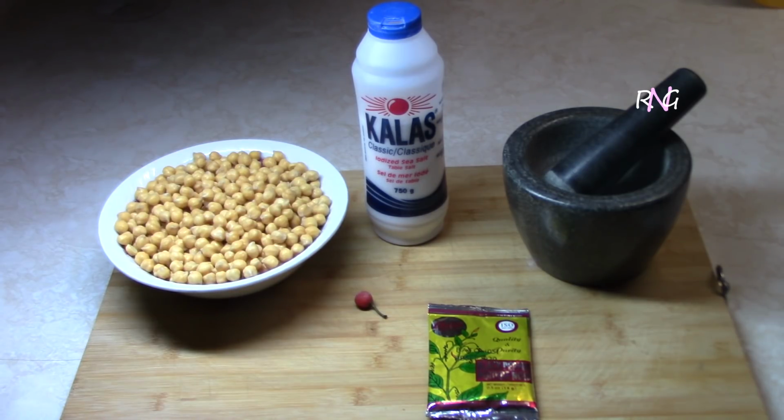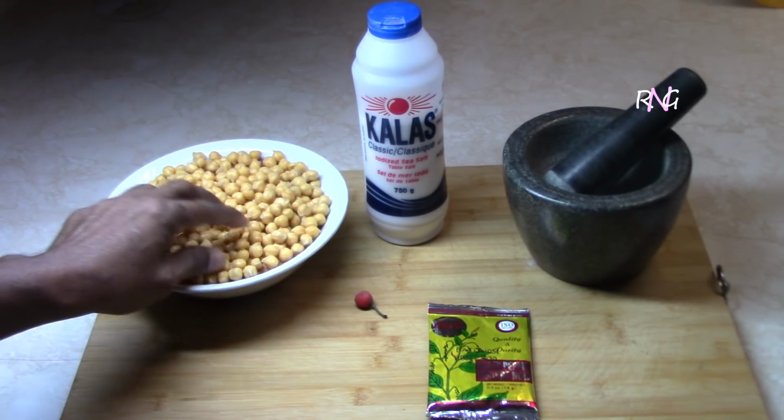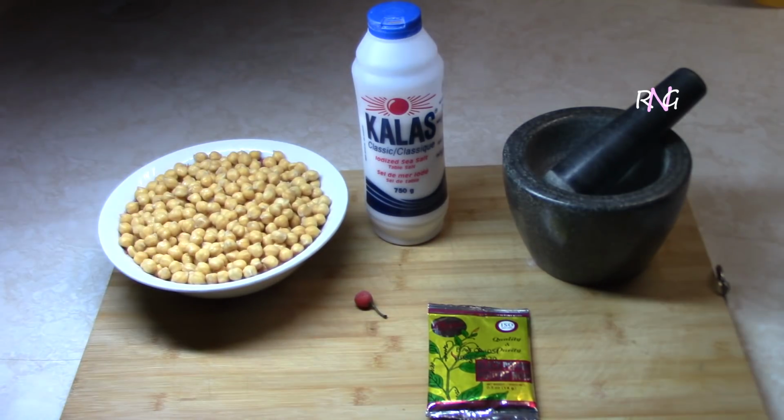We are bringing you another traditional Guyanese recipe. What are we making today? We are making fried channa. So we have our channa here. You know, we have fried split peas and those things, but this one here is fried channa we're going to be making today. And I can assure you that this recipe is going to be the bomb.